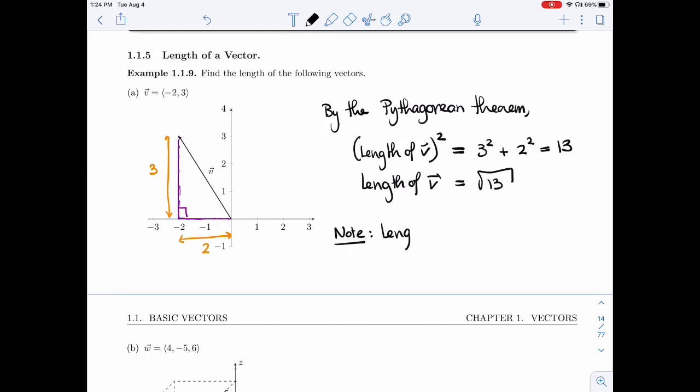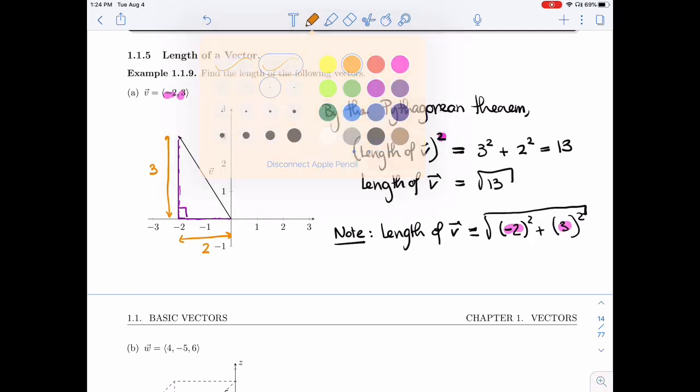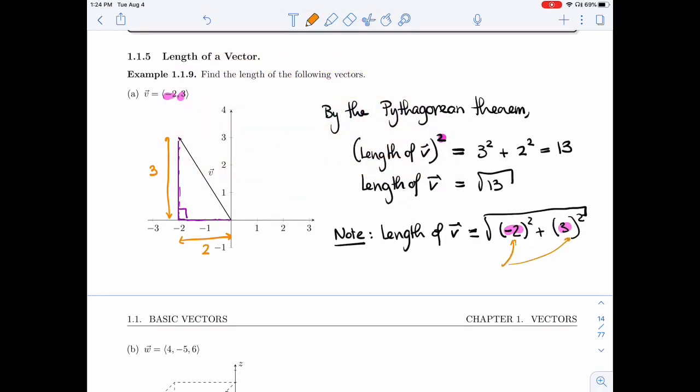The length of V, if you remember where we got it from, it was square root, coming from getting rid of the square that I have over here, square root of 3 squared and 2 squared. Let me put the 2 first, and the 3 second. And really, I can even put a minus if I choose 2 right here. So I have minus 2 squared plus 3 squared. One thing to notice here is those pink elements, those are just the components of V.